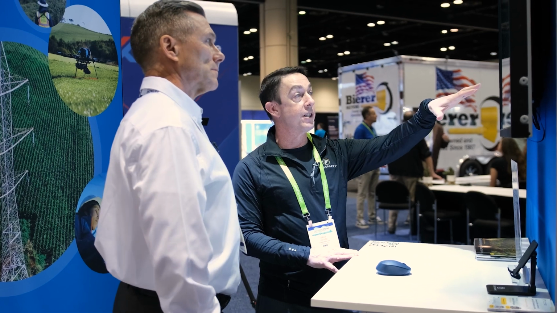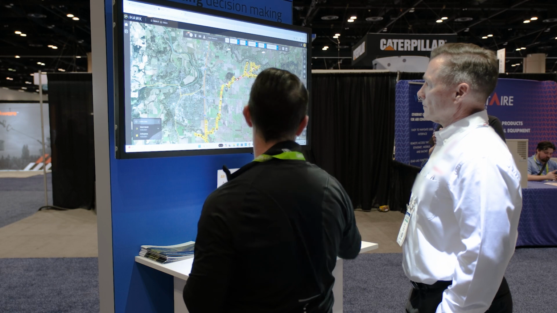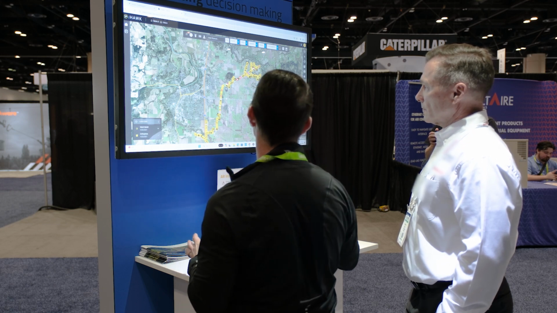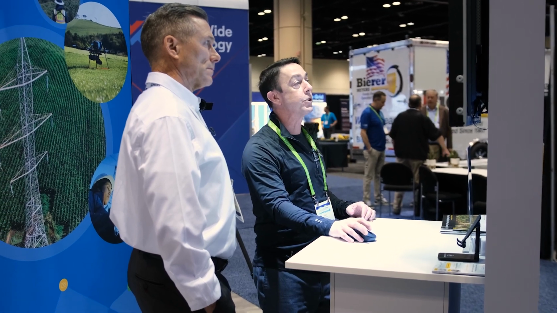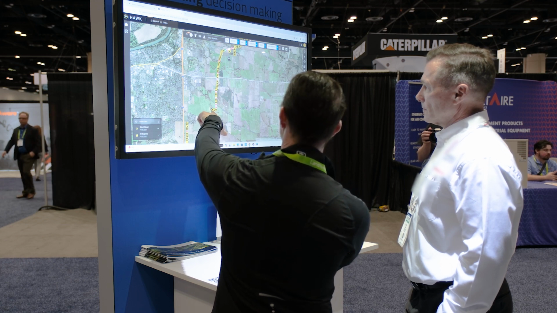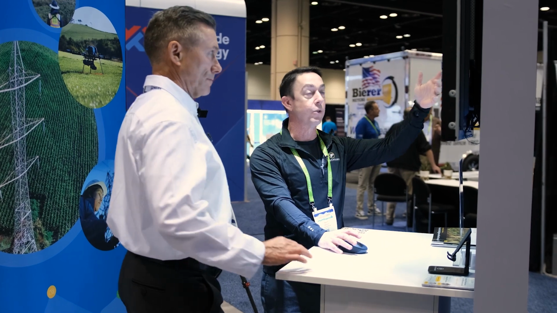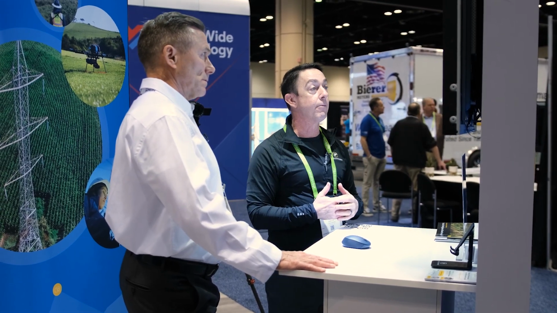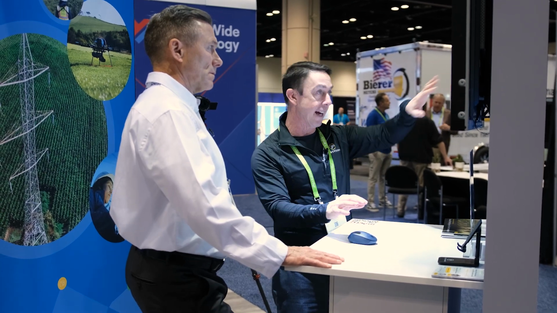So what we have here is a distribution network. You can see that a number of structures have actually been identified already. Now I'll tell you a little bit about what this looks like. As we scroll in, any asset that is a gold camera on a black background, that mission hasn't been flown yet. It could be for a number of reasons. Could be they didn't have some of the permissions. Could be that they didn't have the ability to capture it for any number of logistical reasons. But that is what that means.